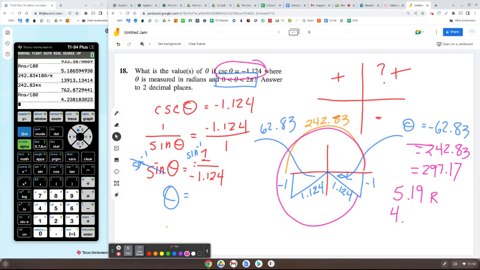And I really do think that might be the hardest question on that practice test. It seems like it's innocent. It's so short, but that's so many steps. So what did we do? I drew a picture. I changed it to sine. And I drew a picture so I could figure out what the opposite and the hypotenuse was. Then I found my reference angle. Then I had to find some that were in my range that they wanted. So then I found them in the proper range. Then I converted them into radians.